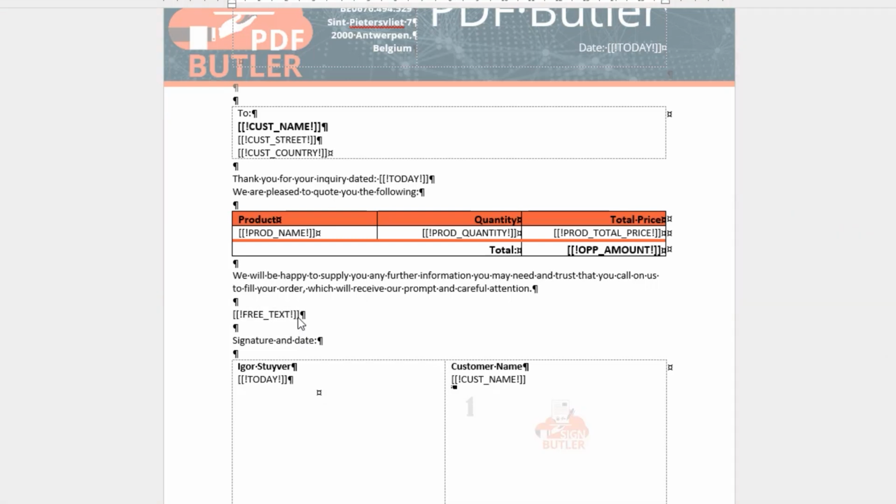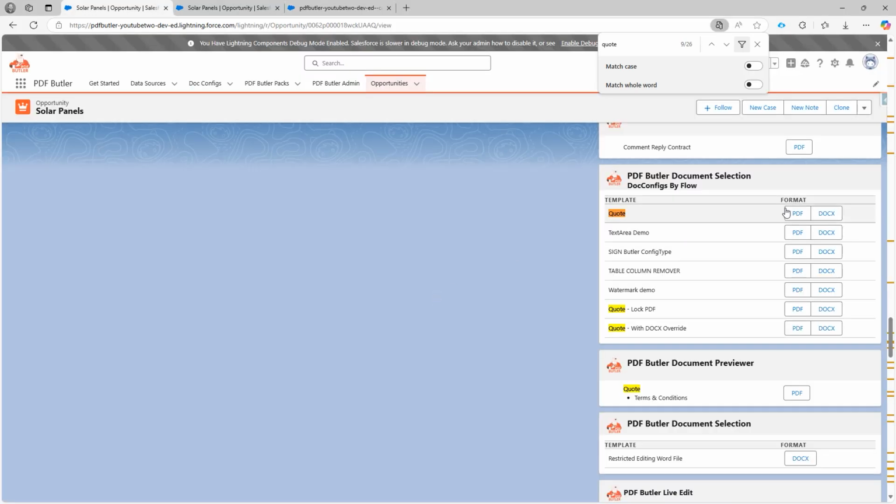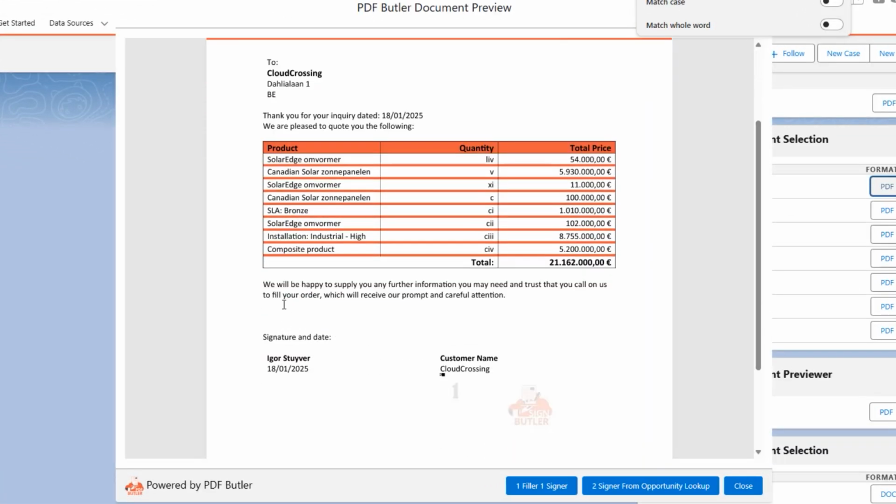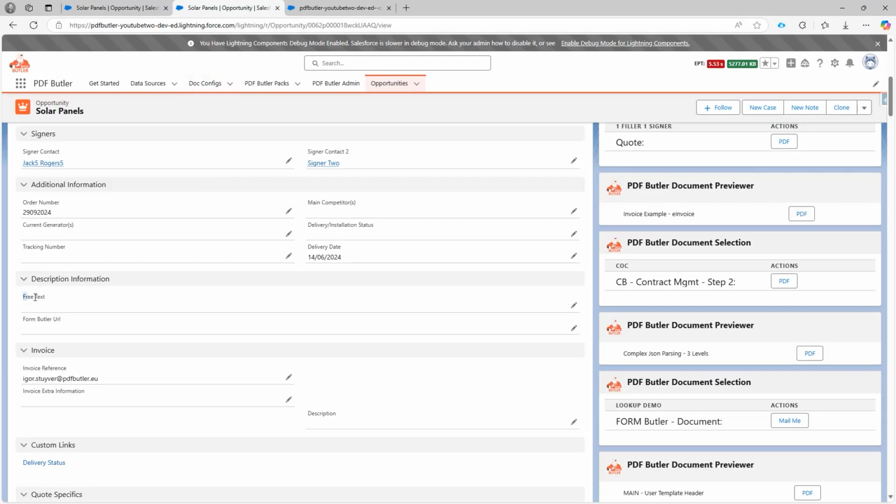First of all, let's take a look at the document. When I generate the document, it would indeed show the white space. So here there are indeed 3 enters in between this text and the signature text. Now there is no free text, so that's where I want to remove the merge field, actually the entire paragraph for the merge fields.